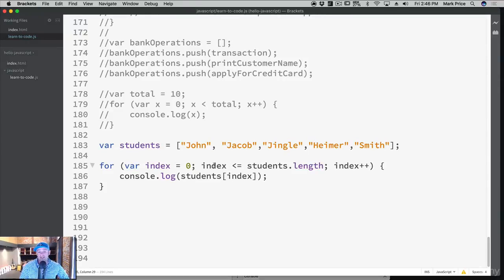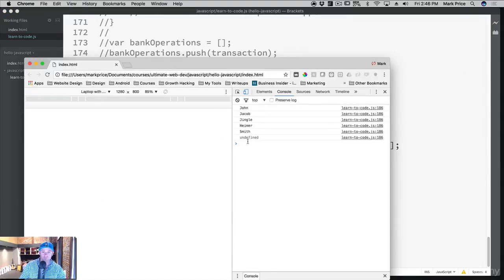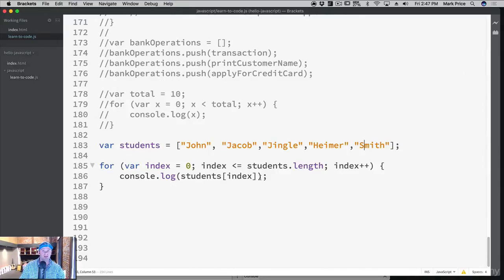Well, instead of when we get to 4, which is 0, 1, 2, 3, 4, the final index, now we run this here. Okay, this is now equal to 5. Okay, so is 5 less than or equal to students.length? Well, it is. So if we run this, students 5, 0, 1, 2, 3, 4, 5, there's nothing over here. Okay, so let's go ahead and run it and see what happens. Undefined. Okay, it's broken. We have broken code, which is not good at all.